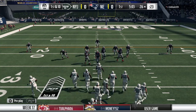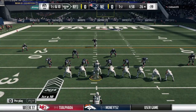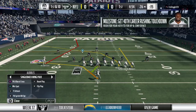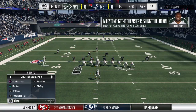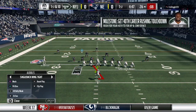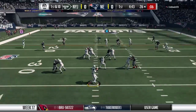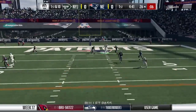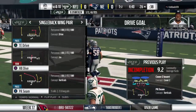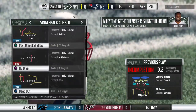So after that big play, let's see if they can catch their defense maybe on their heels. All right, here we go. Now a play fake here on 1st down. Going to throw deep for the end zone. And nearly picked it off. He had a chance to come down with that in the end zone, but it'll wind up just being incomplete.